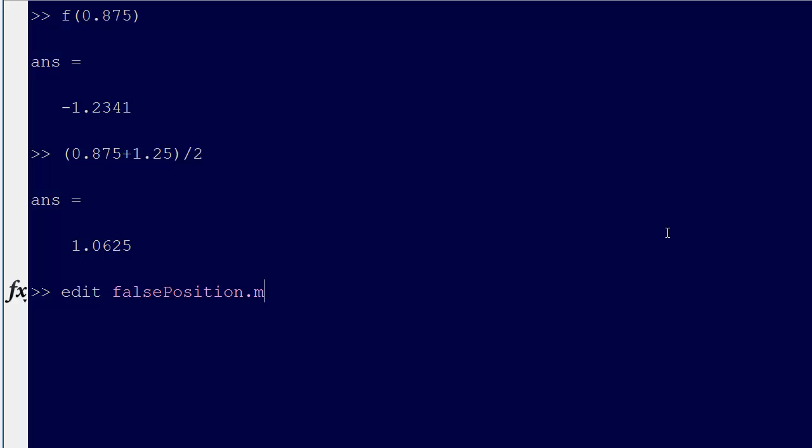Okay, this is not going to do the whole method or anything, but it's going to give me the guess. So we're going to say function XR, because it's going to be our guess at the root, equals false position.